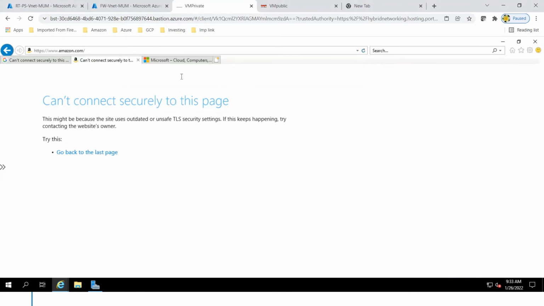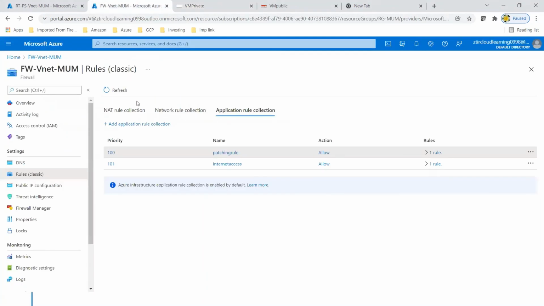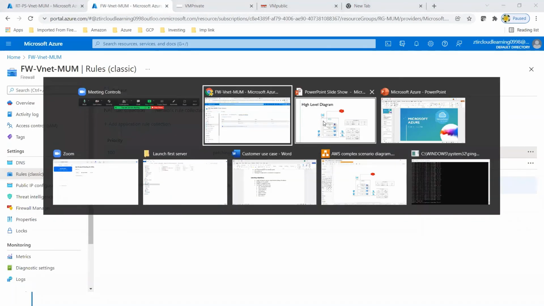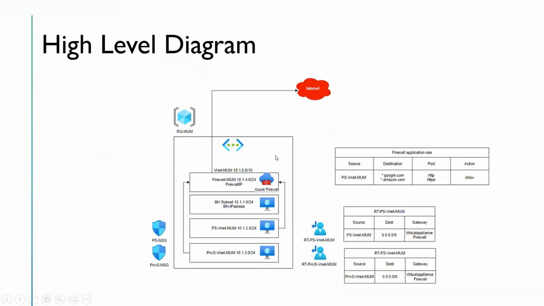So that's how we are creating secure access on the private subnet and public subnet. As per our discussion and requirements, we have created our infrastructure and blocked the access.